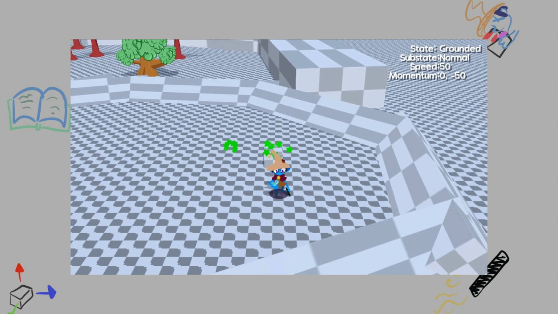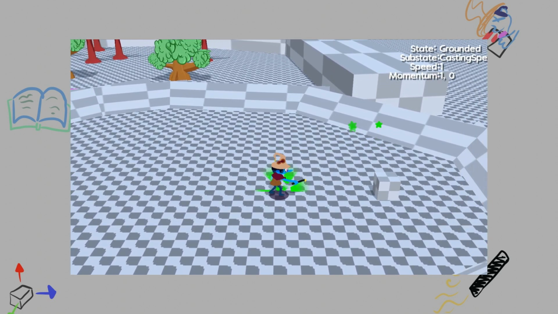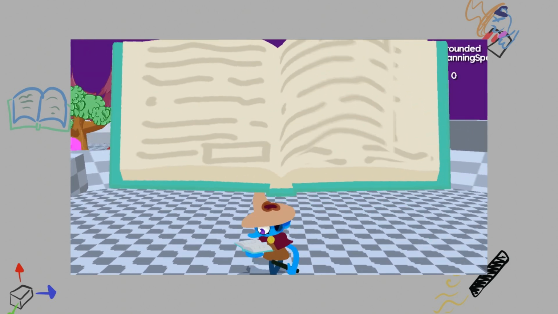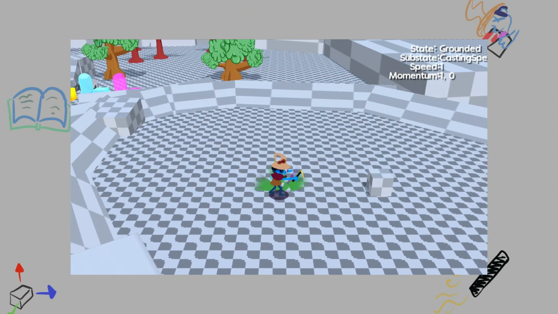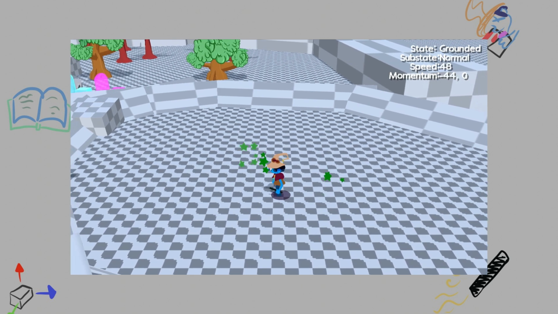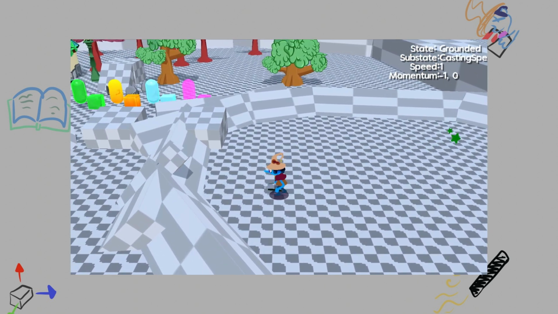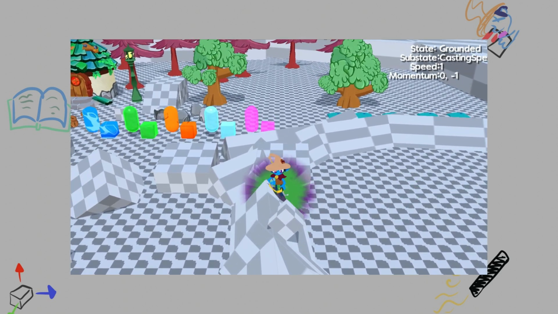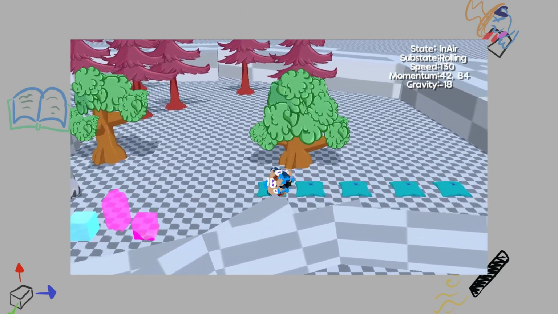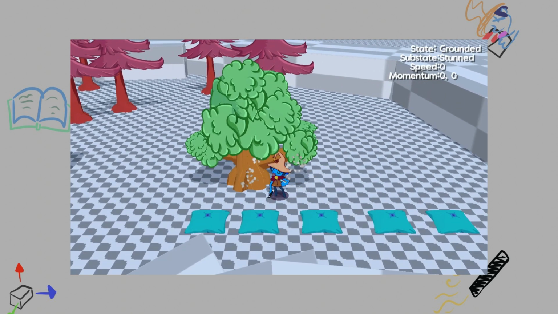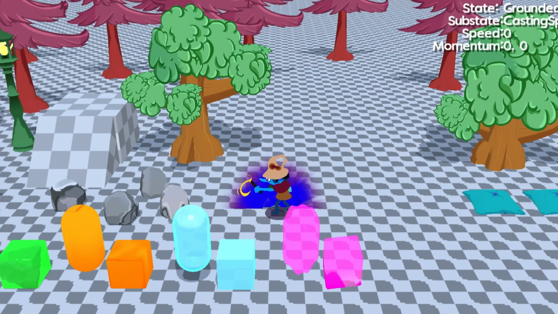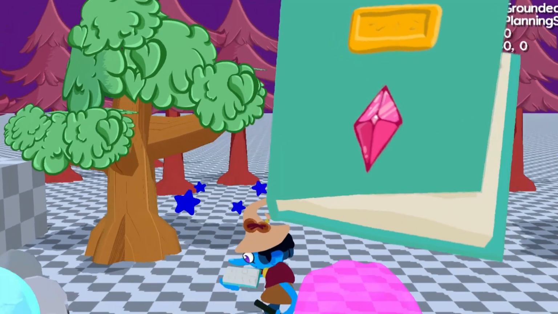So, if we use, for example, free pull spells, this is going to pull the object towards the direction of the player, or the direction we cast the spell in, for an amount of the regular pull force multiplied by the number of pull runes we have used. So if we use one pull rune, this could be a value of 6. If we use 3 pull runes, this would be a value of 18.